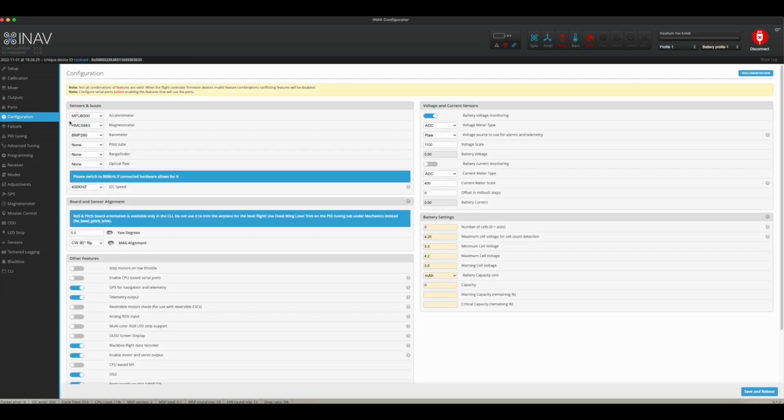Now, under configuration, I have my accelerometer, which is MPU 6000. My magnetometer, which is my compass, is actually, with this one, a HMC 5883. And as you can see, there are tons of different protocols in here. Auto does not work. It just turns it off. If you put it on auto or anything else, that just doesn't seem to work with it. HMC 5883 is what you want to use with the BN-880.